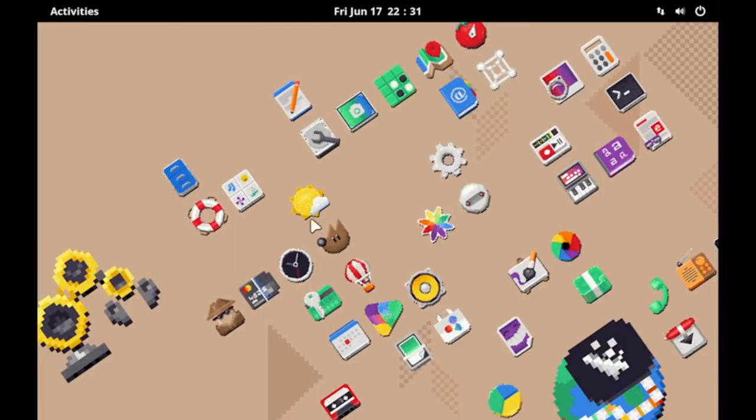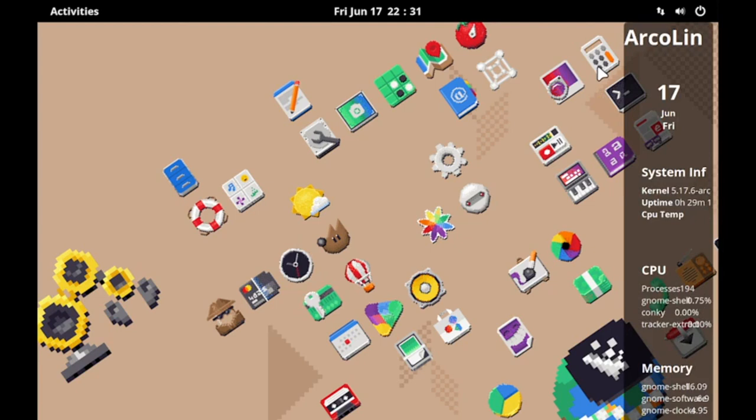Let us check out the Conky. Yes, the Conky works on the Gnome desktop here. Most people will not use Conky. I have not seen anywhere people using Conky on the Gnome desktop. I have seen people using Conky on XFCE or on KDE desktop most of the time.